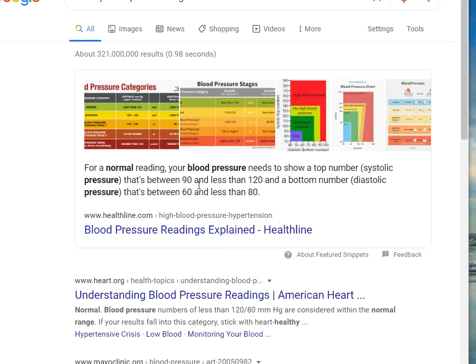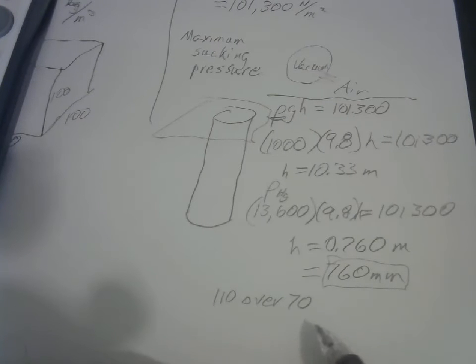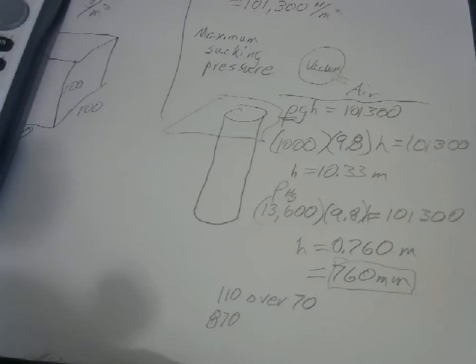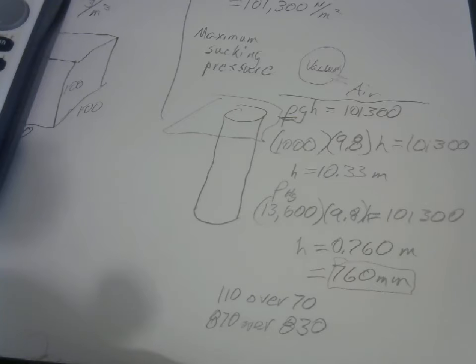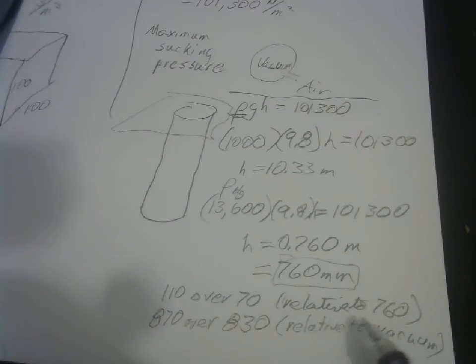If you ever hear blood pressure readings, your high blood pressure between 90 and 120, and your low blood pressure being between 60 and 80, both of those are given in relative terms in millimeters of mercury from 760, or from whatever the atmospheric pressure is. So if, for instance, somebody said your blood pressure was 110 over 70, your high blood pressure would be 870 millimeters of mercury. That's the absolute. And your low blood pressure would be 6 plus 7 is 830. If you did it in absolute terms, that would be what your blood pressure was. So 110 over 70 would be relative to 760. 870 to 830 would be relative to the vacuum of space.